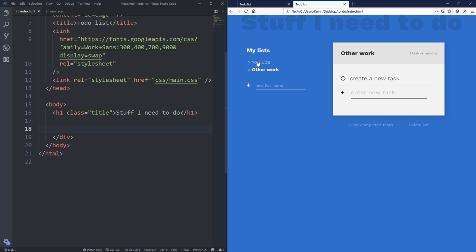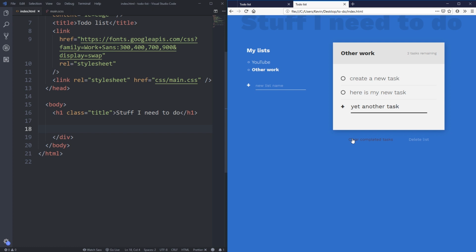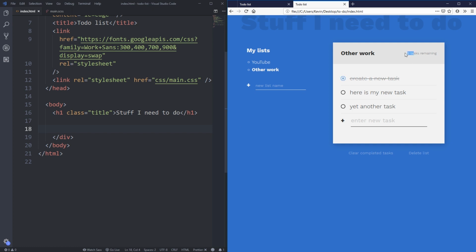So you can see one of my other jobs to do is create a new task. Let's go and do that. So if I come in here, here is my new task. And if I push enter it makes my new one, or yet another task, and I can also push this little plus symbol and it will make my new task. And now this one's finished, so I can click on that to scratch it off and say that it's done. You'll also see it's keeping track of how many tasks we have to do. So if I click that on or off, it has a little animation going on there to do that.